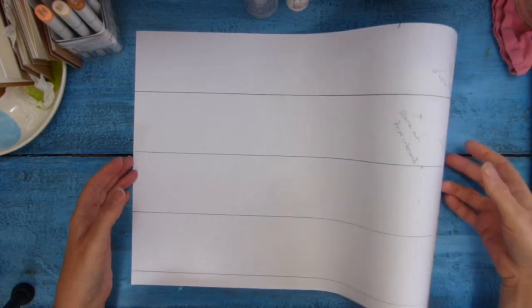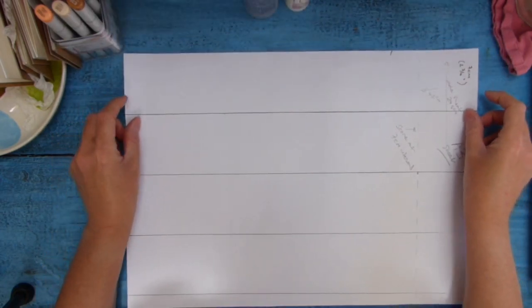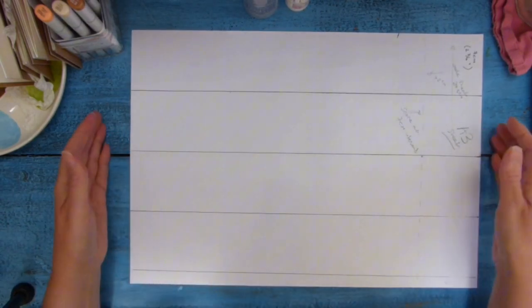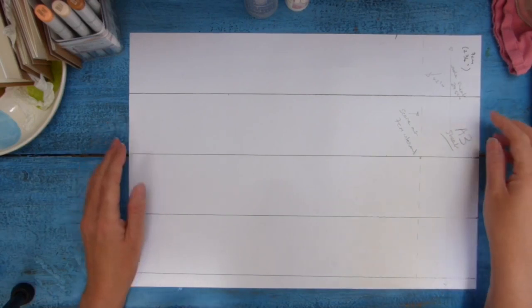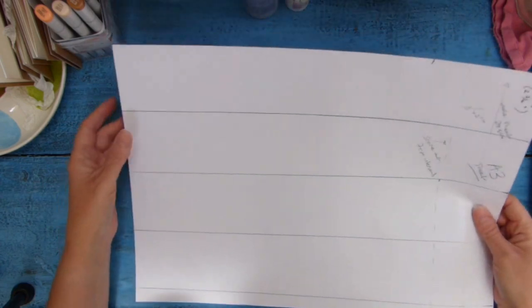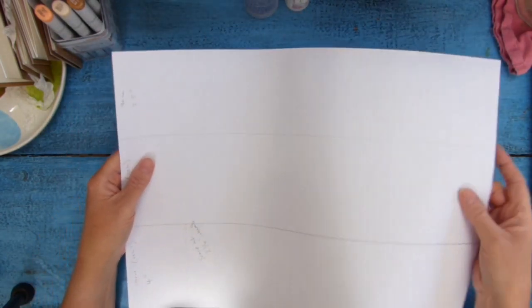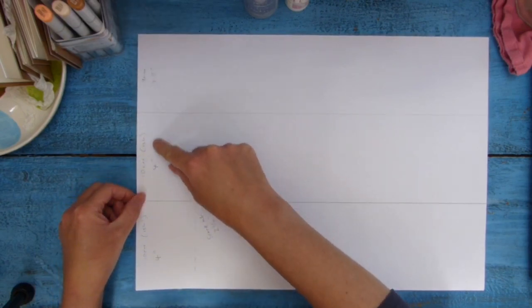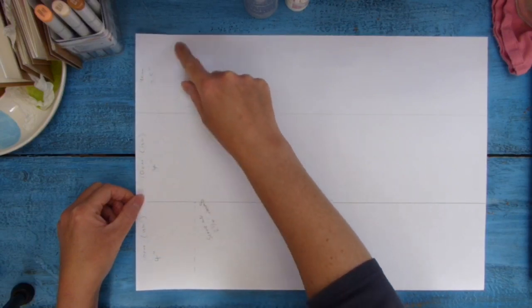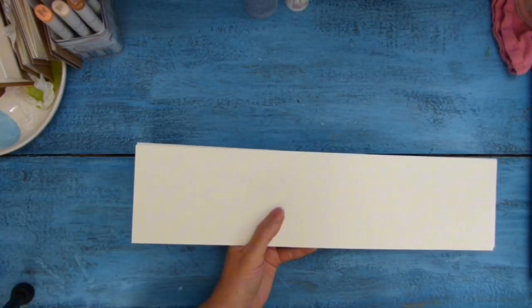The first thing we're going to do is cut our sheets of A3 paper — whether that's cardstock or paper — using the dimensions I'll put in the notes. To make four of the square pieces, cut at 7 centimeters on the short side all the way across to get a long strip. For slightly larger rectangle-sized books, cut at approximately 10 centimeters — about 4 inches — and you'll get three books per sheet. So let's cut those out and we'll end up with the pages.